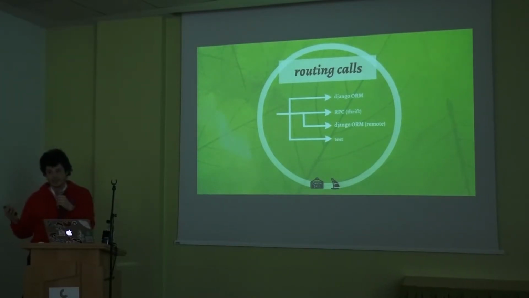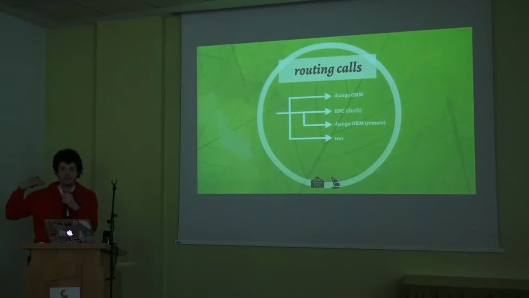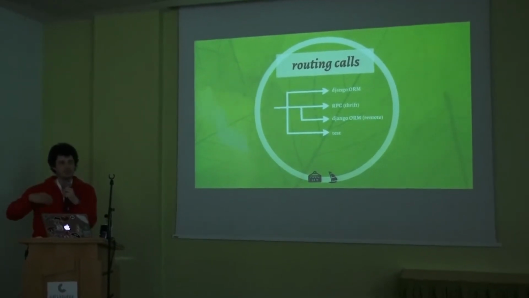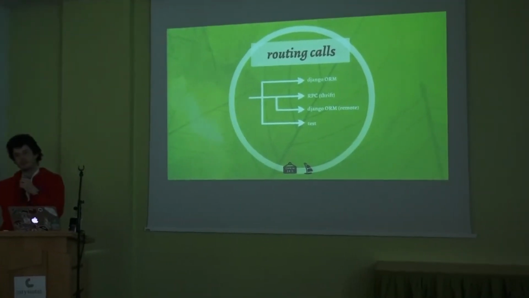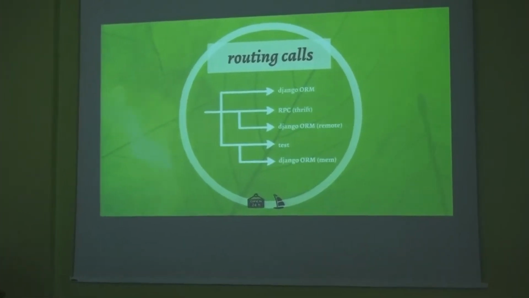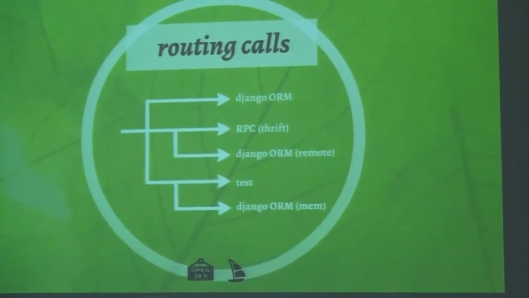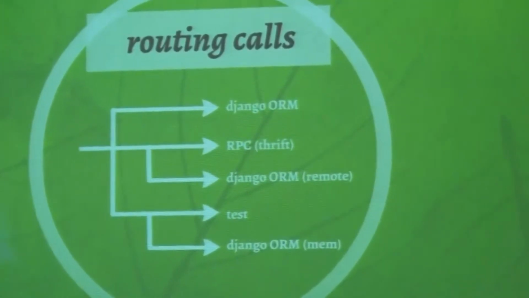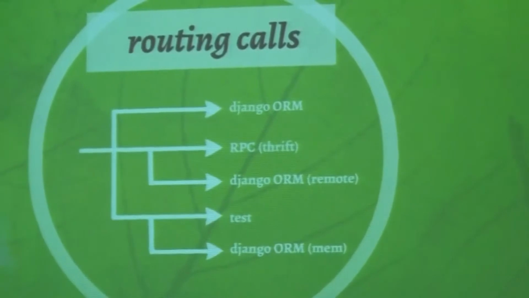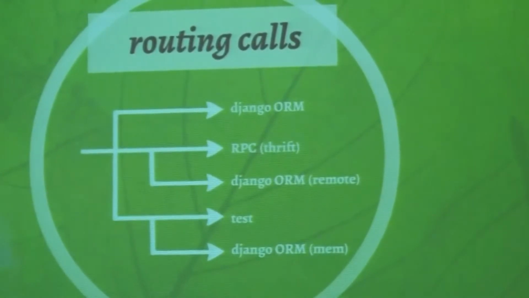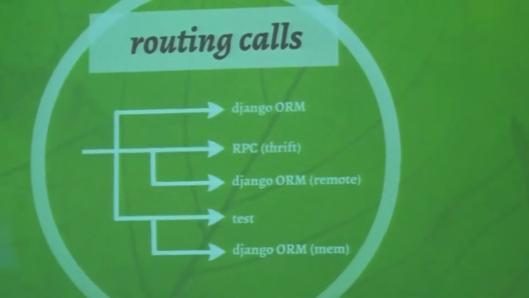We also had to deal with tests. We had a lot of tests already written, and we had to build a new test database for this remote kind of communication. Because we wanted to do this with CI, and we wanted to keep the tests green even if only half of the system is rewritten to this new format, we had to create another kind of test backend which used the Django memory backend in the background. And this is even more complicated than this. This shows how a very simple idea became more and more complicated.